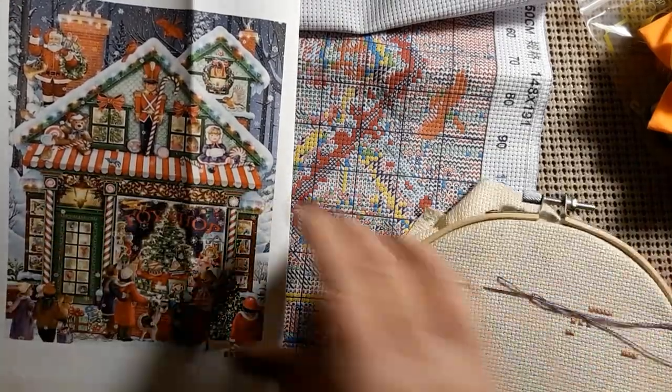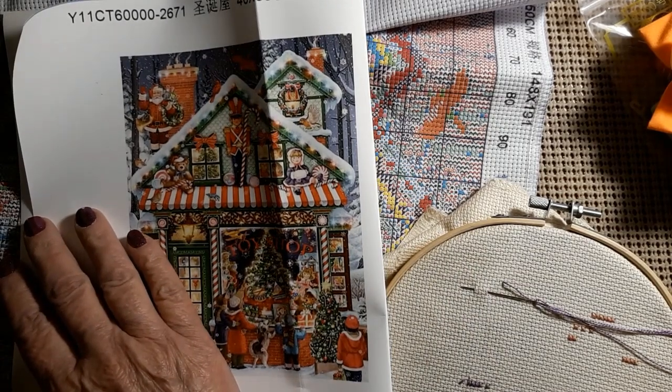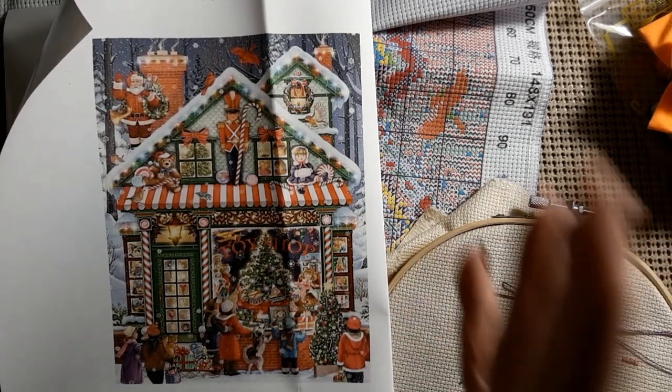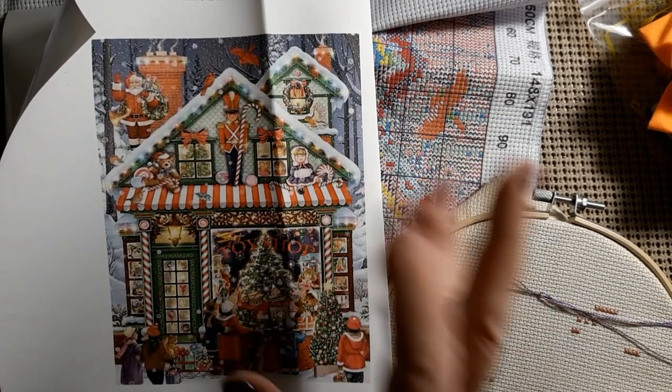Well, today is going to be a little bit different. We are going to start this, I call it the toy shop. They called it a Christmas house. I'm sorry, it looks like a toy shop, and it says toy shop on it. Can't they just call things what they are? This was from FGOBY this morning.